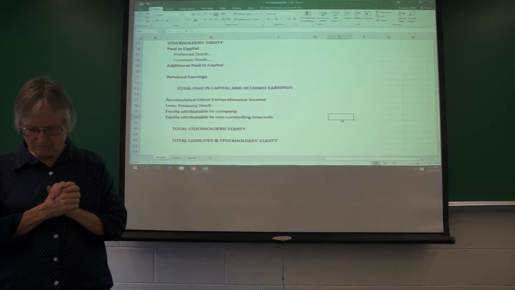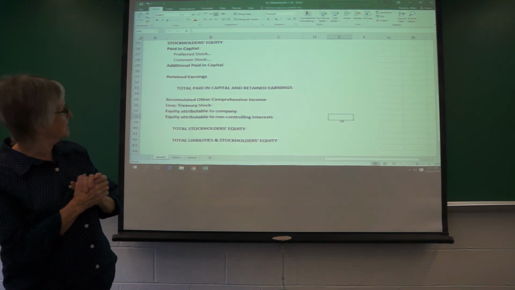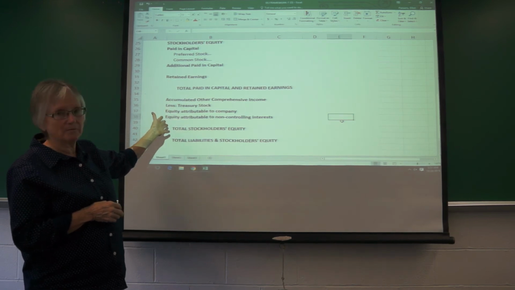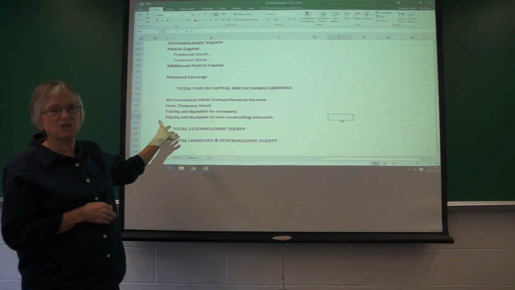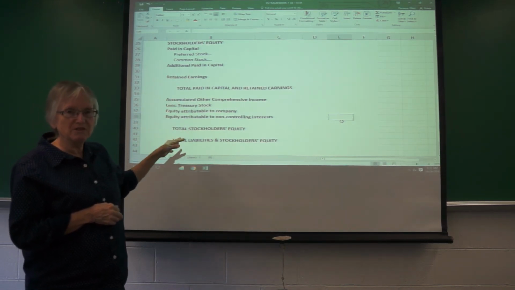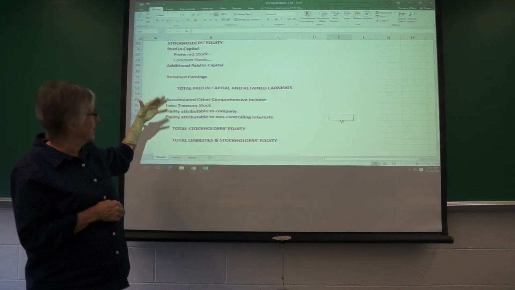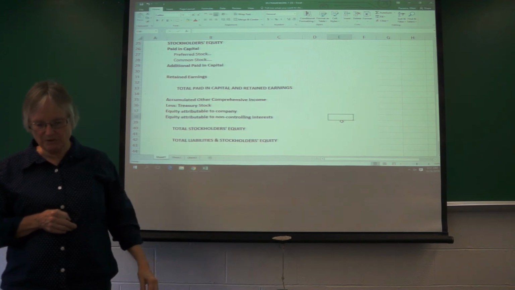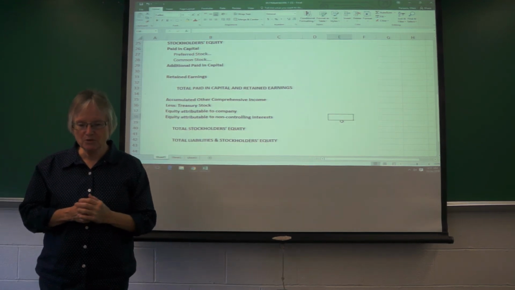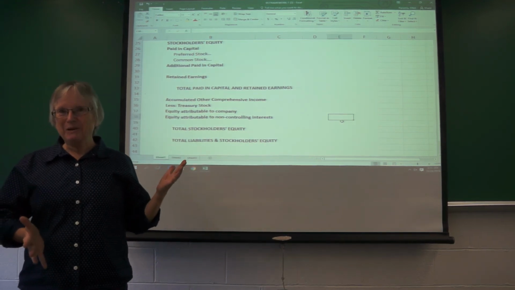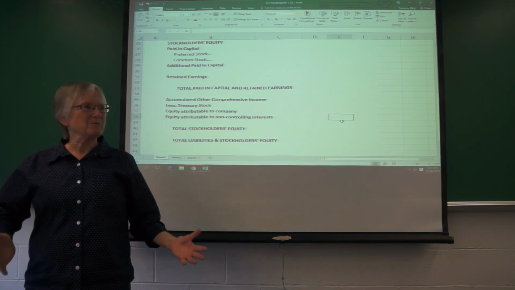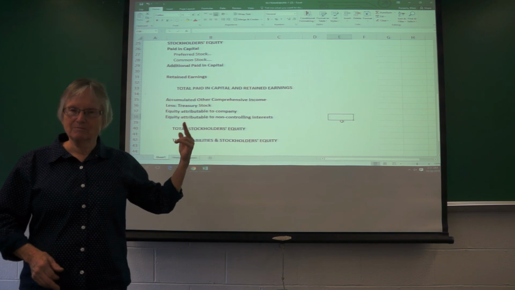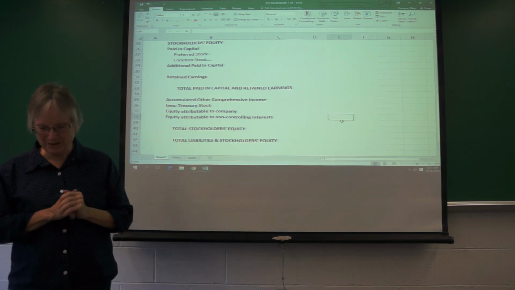What else? Oh, all right. This outline here, which is on Blackboard, may be a good starting point for you. You can fill it in. You can mess with it. You can add more categories to it if you want to put in the various current assets and current liabilities. It's really just a tool for you to use. I like to put up just the bare outline because there's so much to the balance sheet that if you have the bare outline in mind, then you have more of a chance of being able to fill in all the details.